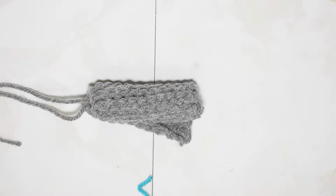My name is Infiniti and today I am back with another Tunisian crochet technique tutorial. For today's technique tutorial I am going to be showing you guys how to join patches as you go in Tunisian crochet. So without further ado, I am going to get started.